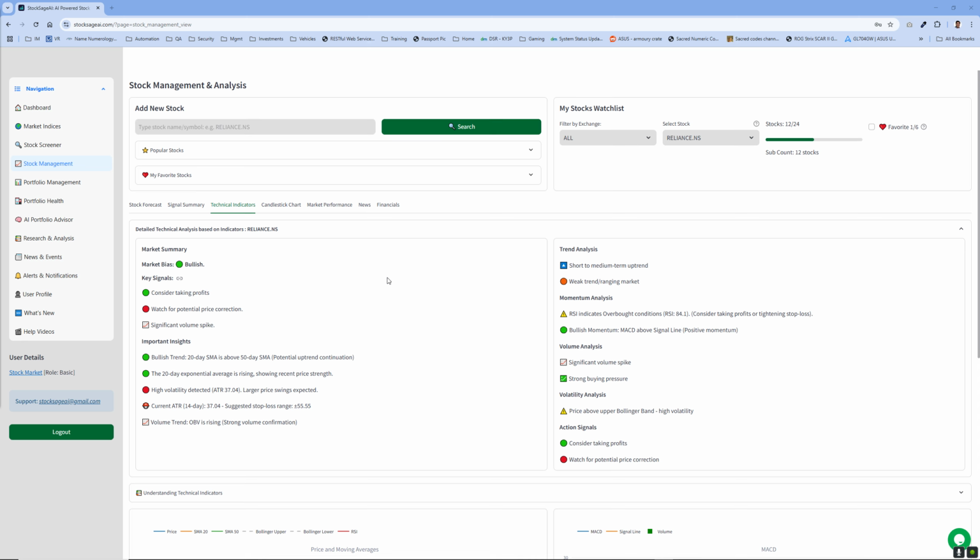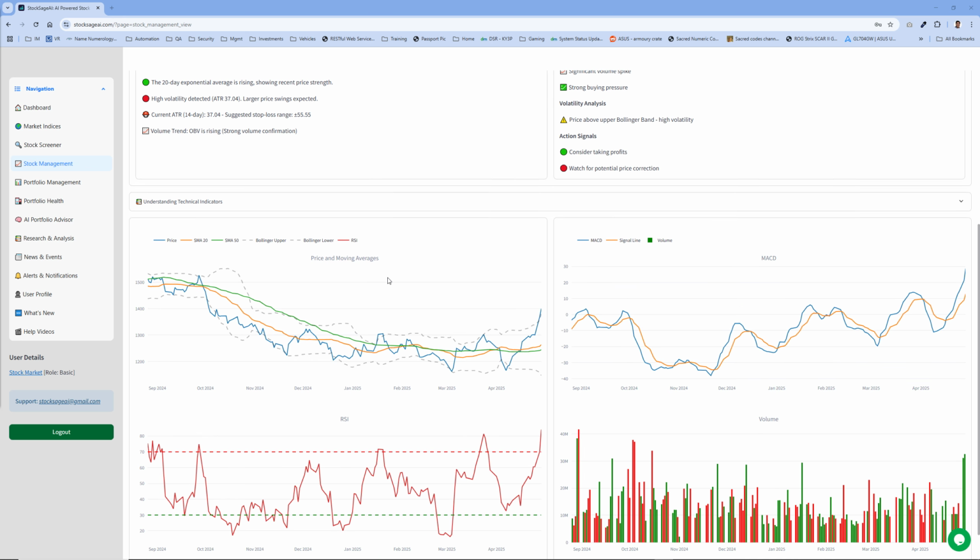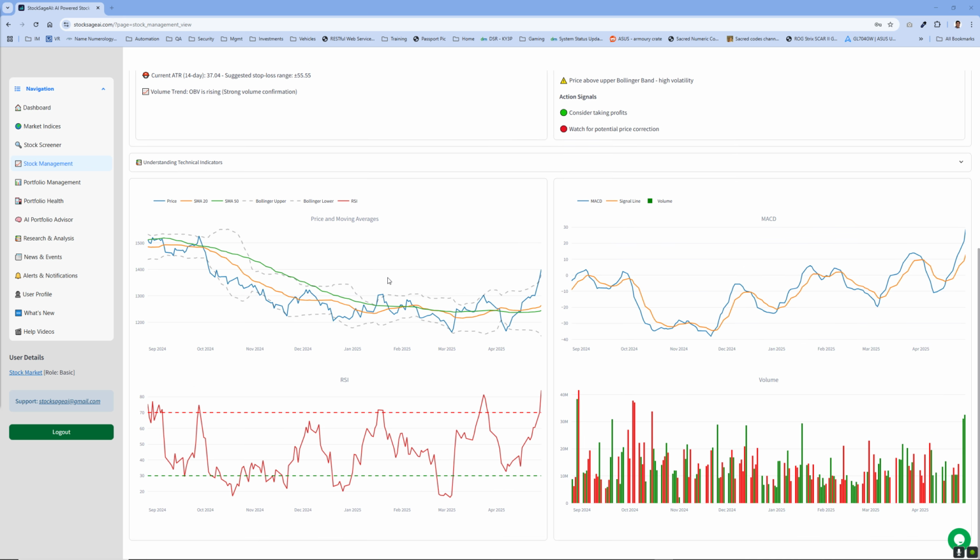So, what is technical analysis? It's a study of historical price movement and trading volumes to forecast the future price movement of a stock. Unlike fundamental analysis, which looks at a company's financials and business models, technical analysis focuses purely on the stock's price action and related indicators. So let's deep dive into the details and understand this better.